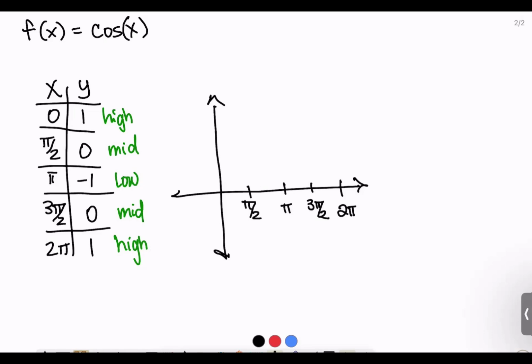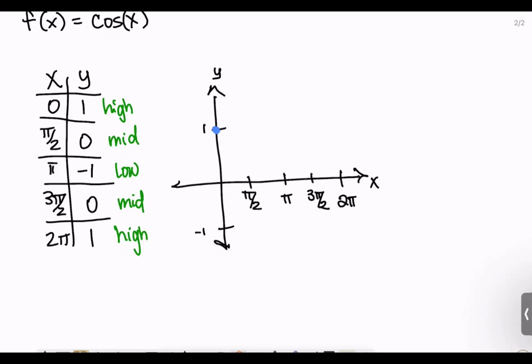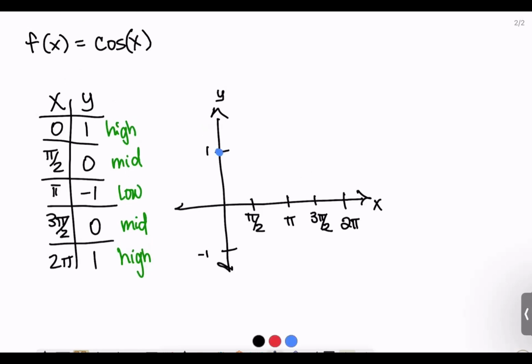But if I went to the left of my y-axis and I wanted to label those, they would start to become negative. So I would have negative pi over 2, negative pi. They would be off to the left of my y-axis. All right, so I'm starting up here at 0, 1. I am coming down, crossing the x-axis at pi over 2, dipping down to -1 at pi, and then back up to the x-axis and back up to the top. So cosine does more of this thing. And of course it continues in both directions. But this one starts at the top.